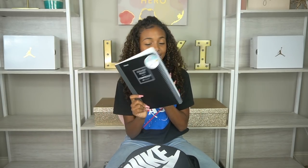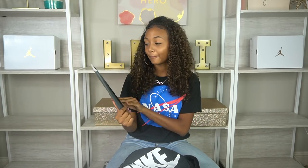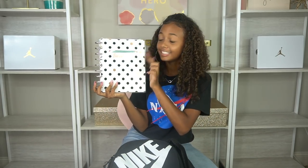Then I have a composition notebook — it's just black with 70 pages. I have several composition and regular notebooks, but as teachers tell me what I need, my backpack will change. This is just the setup for the first day of school, so it'll probably look a little different once I start.